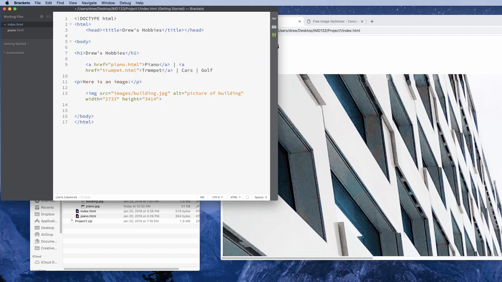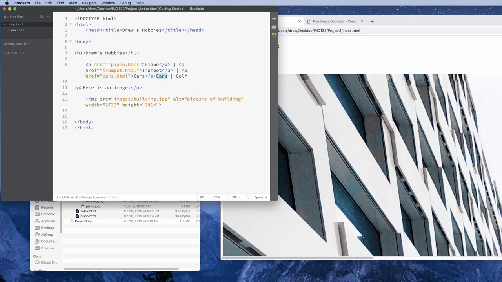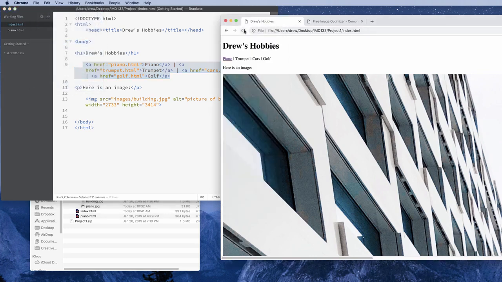Okay, so it looks just like that. And then you might want to do that for your other ones as well. So really quickly here, I'll put in, so that one's going to be called cars.html. And again, this tries to be smart, and I'll get some duplicates there. And then I'll finish out one more here. So you get the idea of what I'm trying to do. So there's what my menu looks like here, and I'll go ahead and save this and go over here and refresh it. So you can see that these links are all active now, but they don't work because there are not pages named what I put in there. So my next step would be to probably go ahead and create those pages.